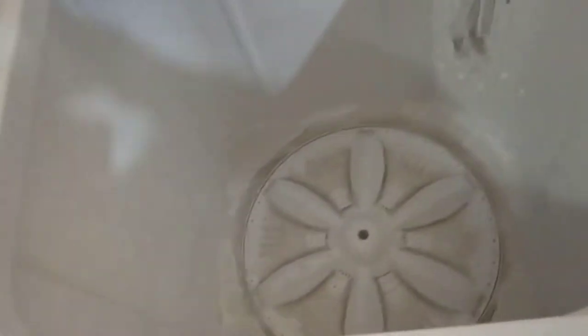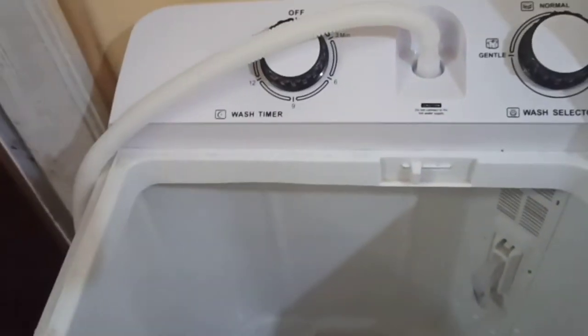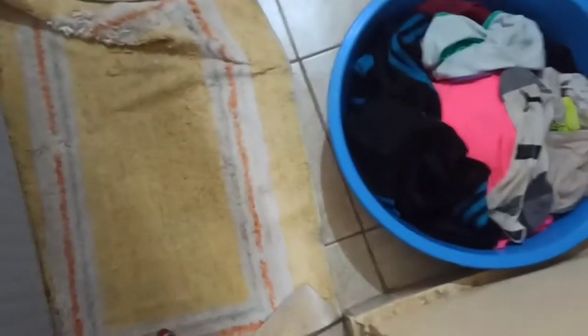So guys, I've washed a lot of laundry here. As you can see, the basin is dirty, so we just want to wash it again. We are going to connect this pipe. I've done a lot of laundry — all this over here — and I'm still not done. So I want to rinse all that, so let me just rinse it.